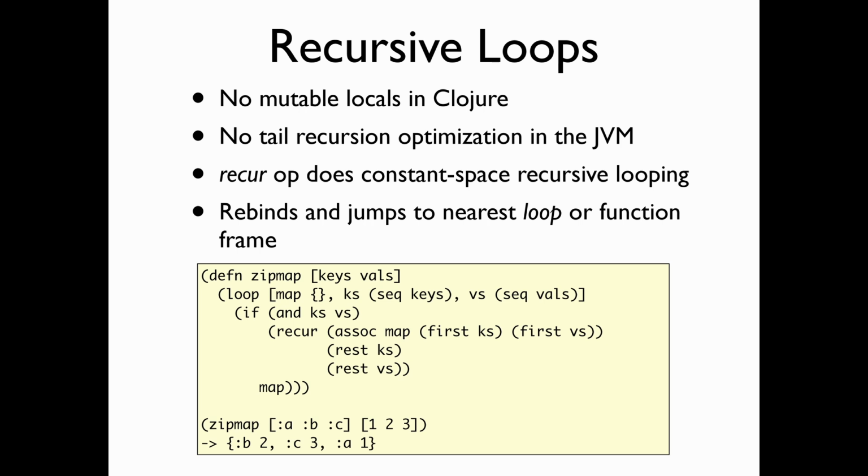So the purpose of this is, all the functional programming languages have zip, or take 2 lists and return a list of tuples of the pairs. So that's not really that useful in Clojure because you really have maps. So this is zip map. Takes keys and values in 2 separate sequences and puts them together as a map where each key is mapped to the corresponding value. And this is a nice recursive loop. You would do, let rec or named let in Scheme is a lot like this. This is actually a little bit more succinct than that.